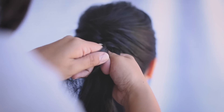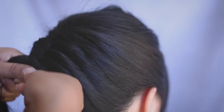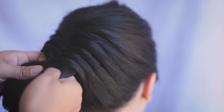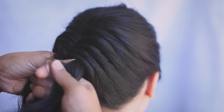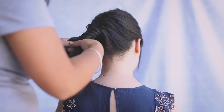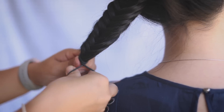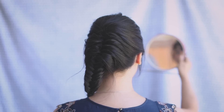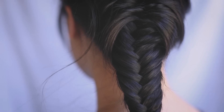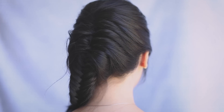This is a lot easier to do than a regular French braid because you only have two really thick strands. Once you get to the nape of the neck, where you don't have to pull any more from the head, you're going to divide it into four strands. Basically you're taking the outside of each thick strand, dividing it into two, crossing it over, and combining. Keep doing that until you reach the end and then tie it up with a hairband. This look is great for those days when you have a bad hair day — I do this all the time. If you have really long hair, this will look so beautiful with the fishtail just going down.